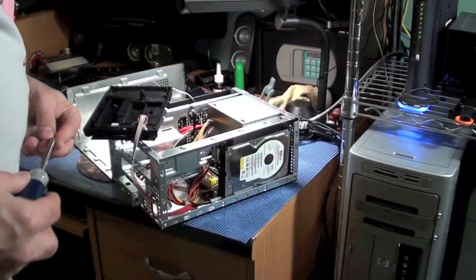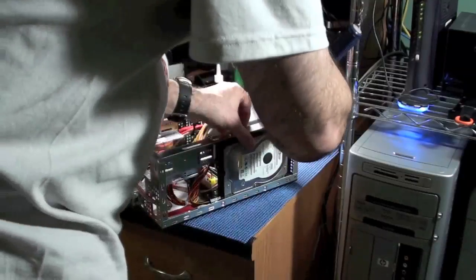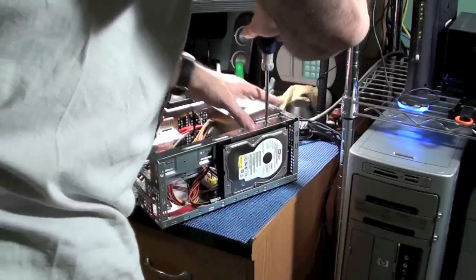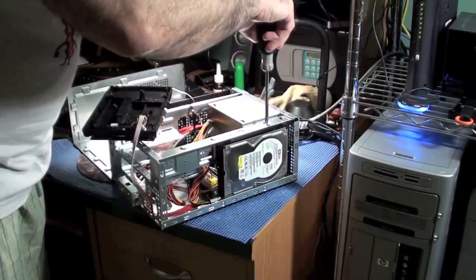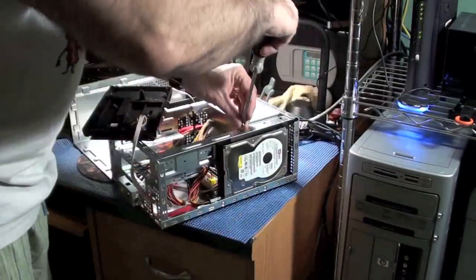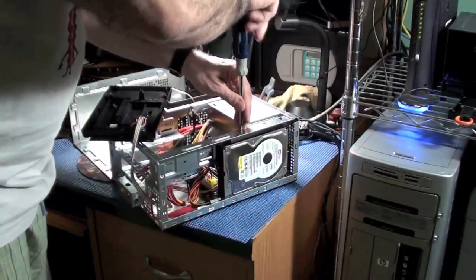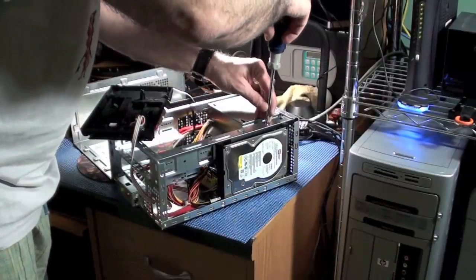And try to be careful not to drop any screws, especially into the computer, because you better find it before you turn it on. Now when I screw components in, I don't go fully tight. I just go enough to hold it until I get the second screw in. This way it can move around and help the drive align, or help whatever component is aligning, so you can get the second screw in. And then you can go ahead and tighten them both in.